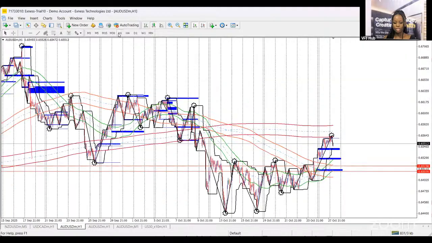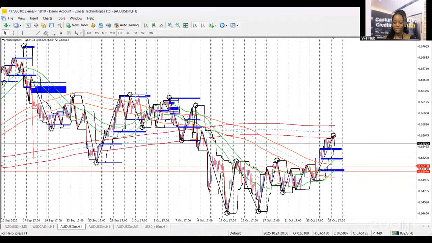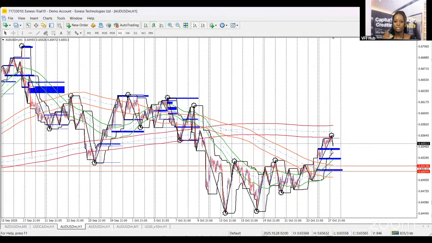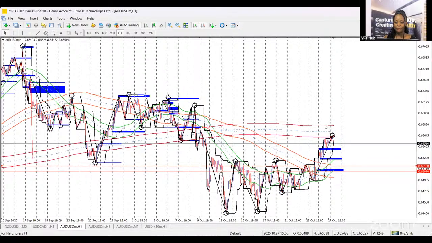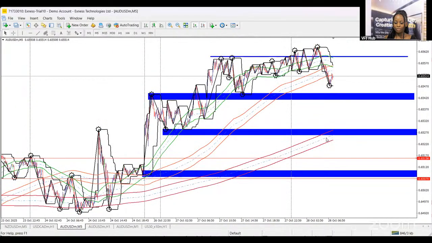Now, I'll go back to H1 so we understand even better. We're expecting temporal sales, yes? Yes, we are. And what are the levels that could push price continuously in the opposite direction? This, and this. If price violates these zones, AUD/USD sell is back in full force. However, we're still going to take a quick trade targeting this zone as our take profit level.